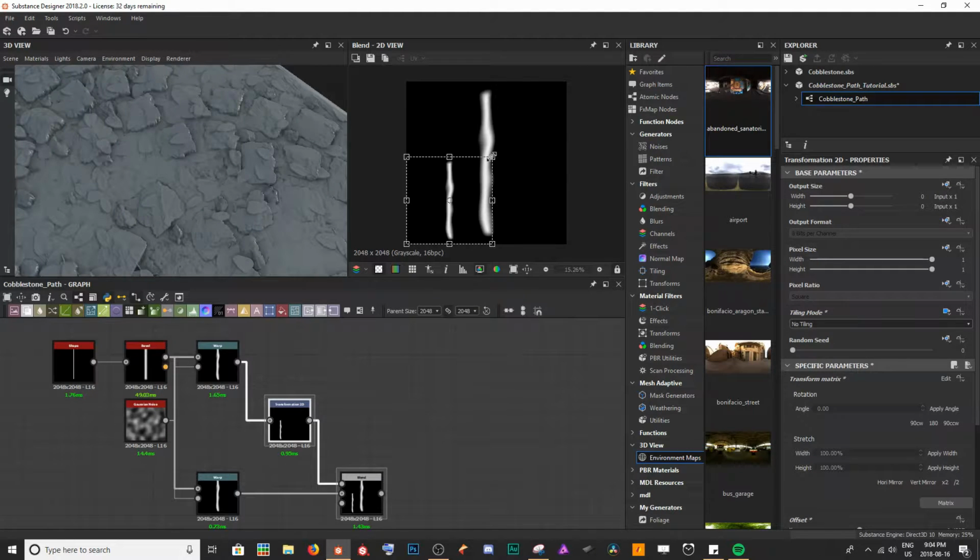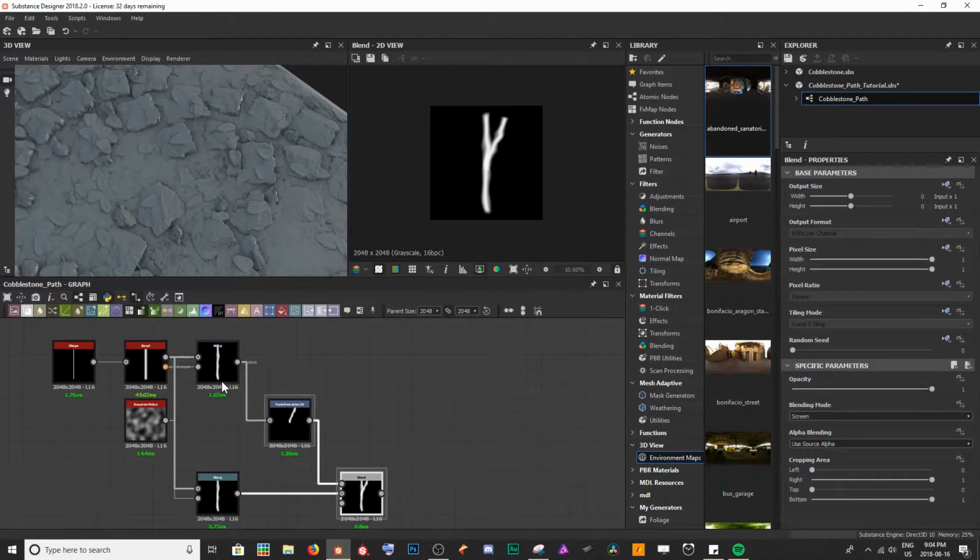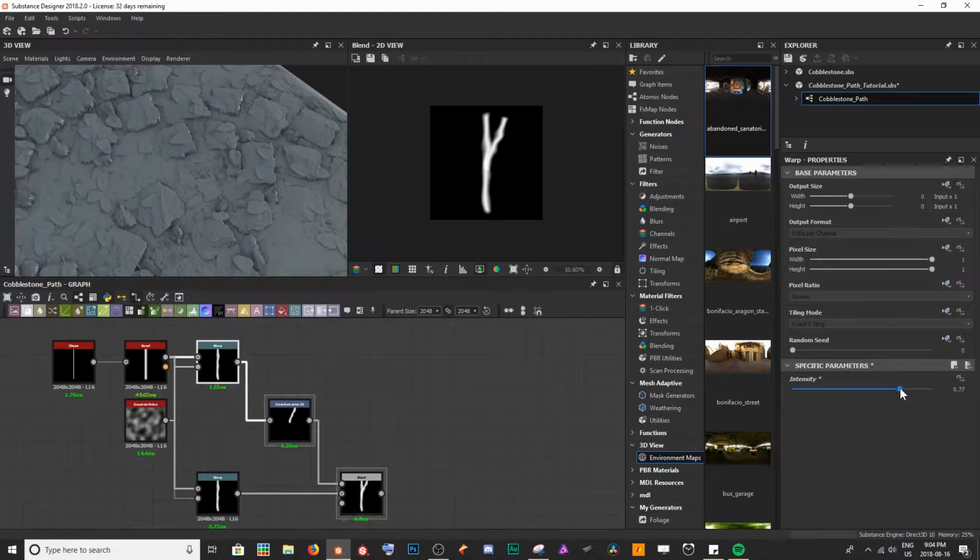And so now working with our 2D here, I'm just going to play around with it. And I just want to give it a little bit more of a branching pattern so that this twig looks like it's got a little bit more going on than just kind of one stick. And that should be cool. So now we've got these two different sticks warping, and I can even play around with the intensity of this guy here to make it look just a little bit different.